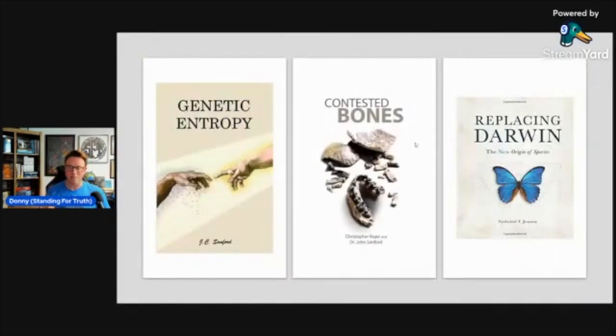And then three must-have books unrelated to our ministry that I would highly recommend, that just absolutely dismantle evolutionary theory, that I believe every single young earth creationist should have in their library. The first is Genetic Entropy. We talked a lot today about genetic entropy, mutation accumulation, and the fact that most mutations are too subtle to be selected for. So selection can't see them. So they build up, they're subject to genetic drift.